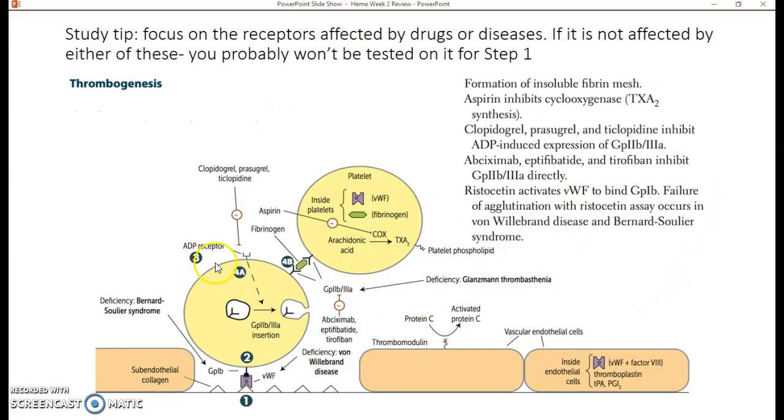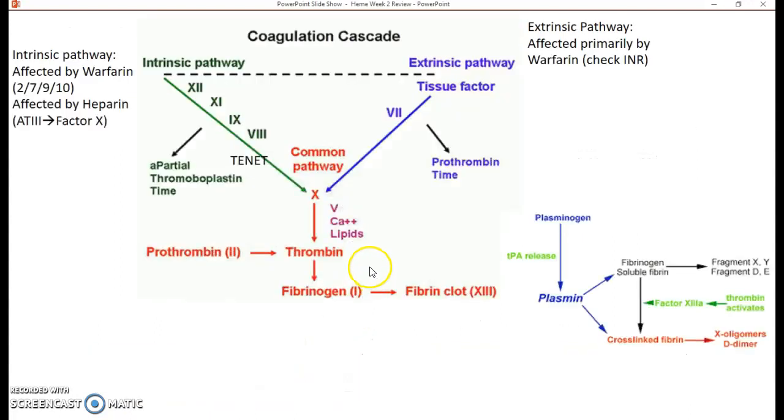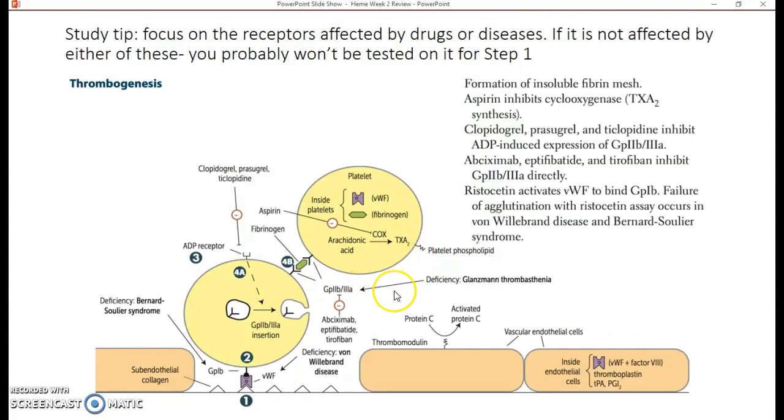Again, this is a similar pathway, but just showing some of the drugs that are involved, and we'll get into more of these later. But the important things to know are just know the factors and the glycoproteins that are really involved either in drugs or some sort of disease. Otherwise, if there's a factor out there, you don't really need to know it for step 1, or the exam really either. But know what these various factors affect.